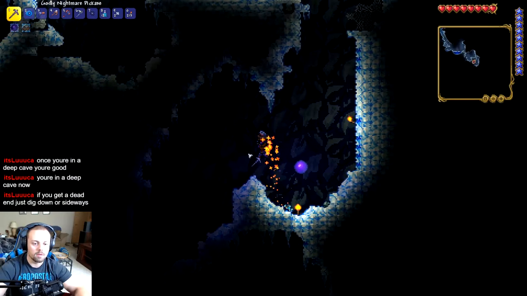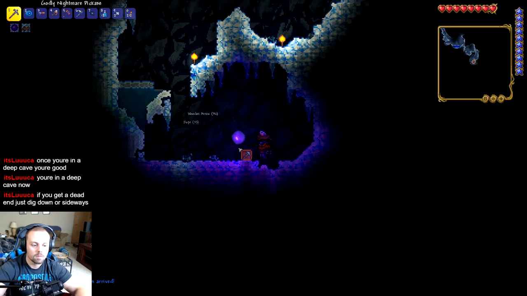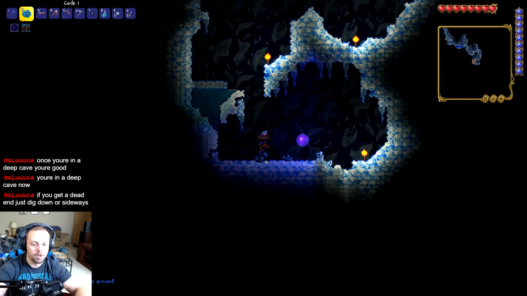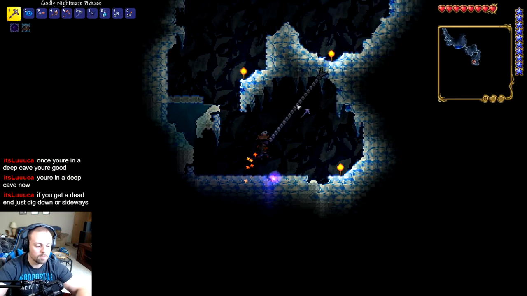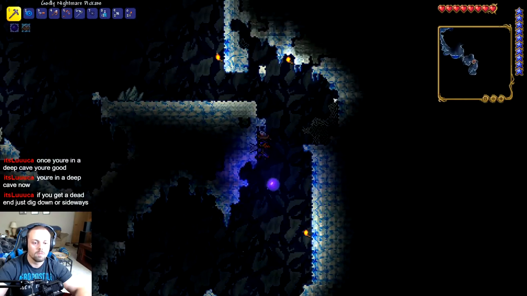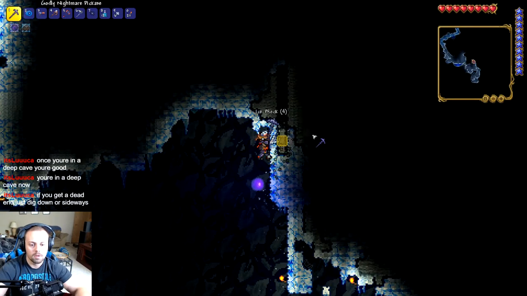Feeling good. What's that? Okay, don't know. Thought maybe it was a trap at first. Gimme the demolitionist. Okay. Oh, there's more right there. Let's go up there. Here, there's one over here, so let's go over here.